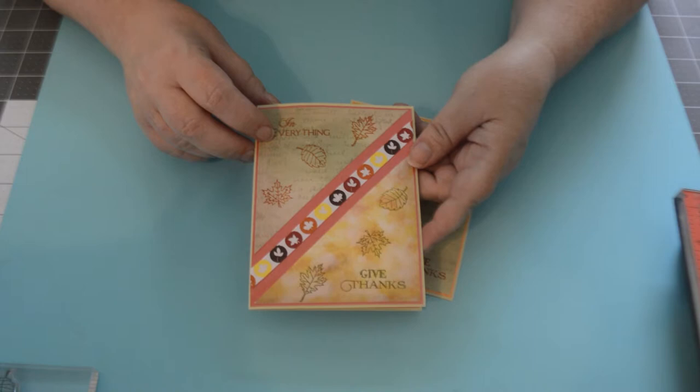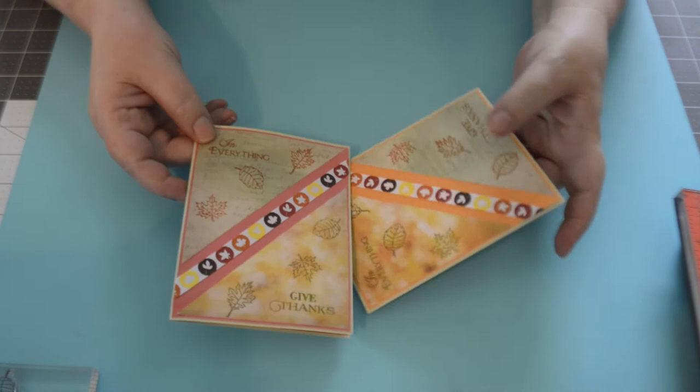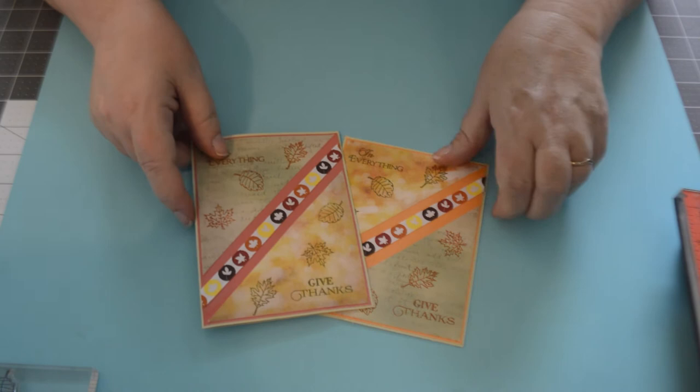And we're going to be making two cards today. And for my background mat, I just used different colors that reminded me of fall. So let's get started.